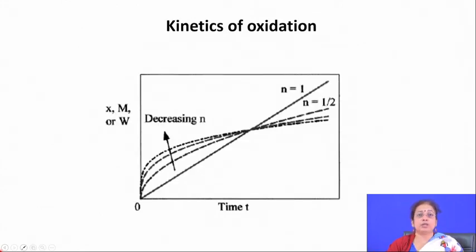So, kinetics of oxidation follows different behavior in different stages. If you want to decrease the oxidation tendency of the material, you have to choose a proper alloying element, so that it forms an oxide which is highly protective in nature. You have to think of proper surface alloying, which is one remedy for improving the oxidation resistance of the alloy system. You can also avoid oxidation problems by using the material at a safer temperature. You should not expose it to a temperature at which there is a very rapid rate of oxidation.